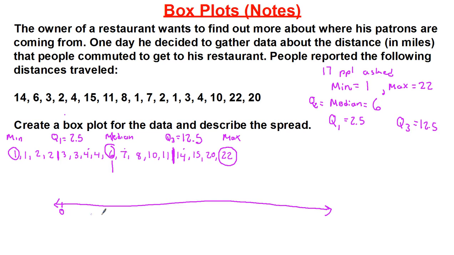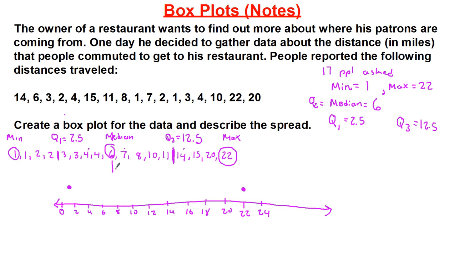So I'm going to start at 0, and I'm just going to go ahead and go by 2s. So this will be 2, 4, 6, 8, 10, 12, 14, 16, 18, 20, 22, and let's just go one more, 24. Okay? So now I'm just going to put all of the important information. My minimum is here, so I have 1 dot. My maximum is 22, so I have another dot over here. These are going to be my endpoints.